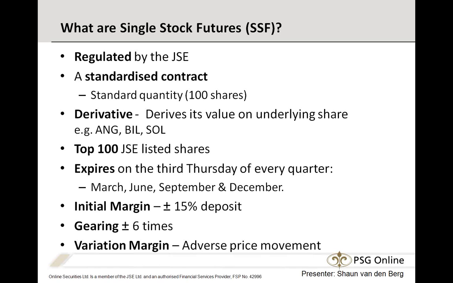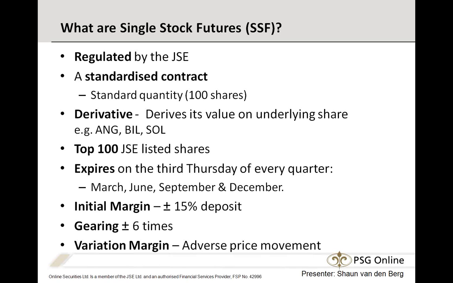So we spoke just now about a derivative. So single stock futures and CFDs are derivatives. So they derive their value from an underlying share. We only trade the top 100 companies. And as I mentioned just now, being a future, they do have expiry dates. So the third Thursday of every quarter in March, June, September, and December, single stock futures will close out or roll over to the next position. Okay, so those are the two options you have. Either you're going to close out your position or you're going to roll over your position. So at the moment we are trading the December contract until the third Thursday in December, and then we roll over to the March contract.